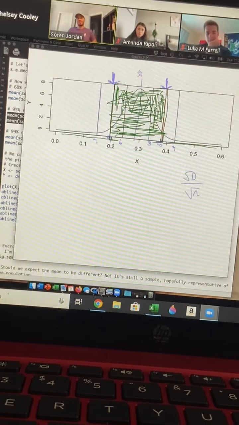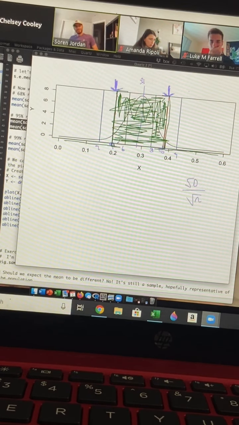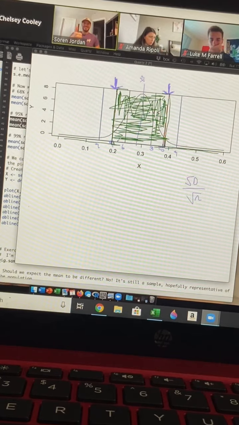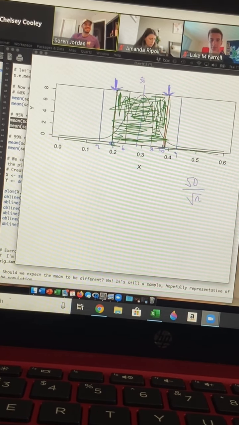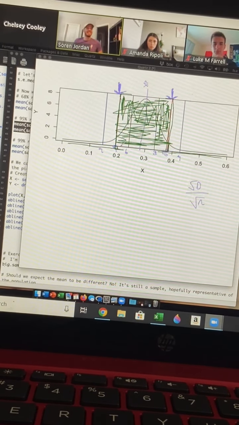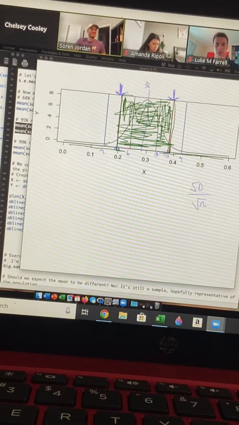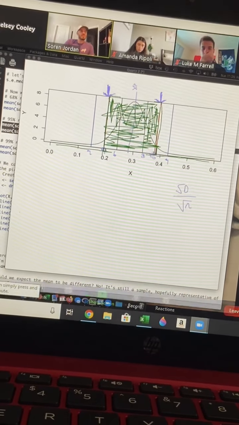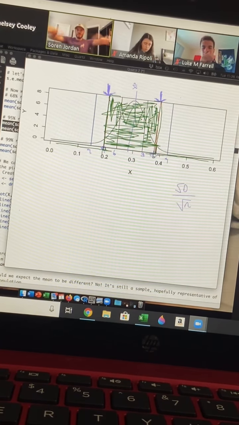Explain your logic. If you're 95% sure it's between all these numbers and 5% sure it's not those numbers, and then you added a 1 point something, which isn't even on the graph, it just doesn't make sense. I don't know how to explain it. No, you're right. Just take your sentence to its logical conclusion. I'm 95% sure that it's between these two numbers, which means I'm 5% sure it's everywhere else.